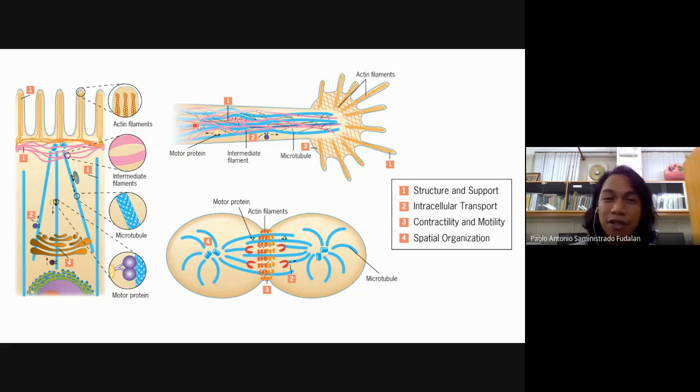And then, of course, the intermediate filaments and microtubules here, this is actually the axon of the neuron, serve as the main skeletal structure of the axon for support. And most importantly, as you mentioned, the microtubules here serve as a pathway for the motor proteins carrying vesicles. The vesicles here might contain neurotransmitters that need to be brought to the synapse, for example. That's also true for the epithelial tissue that was mentioned a while ago. You can see here also motor proteins using the microtubules as pathways.